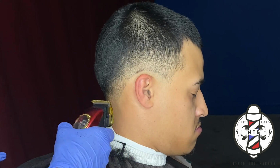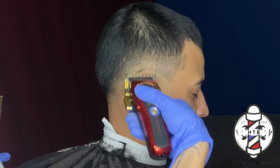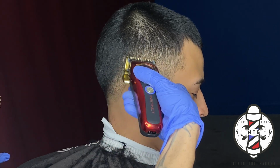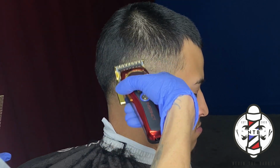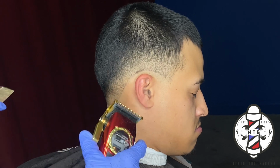And you guys can see that I went back a few times, just ensuring that I got all the hair cut down to the precise length that I wanted it. And little by little, that middle section is starting to disperse away. And you guys can see that we're starting to get the transition of a nice clean blurry fade.